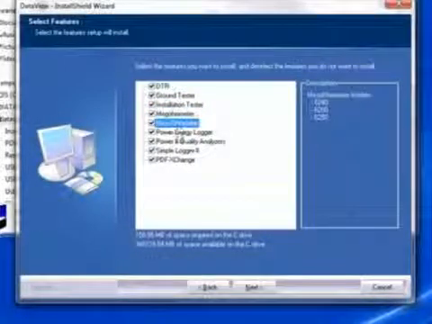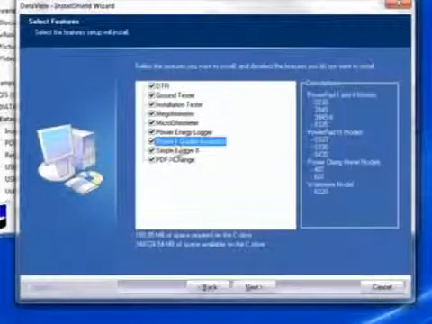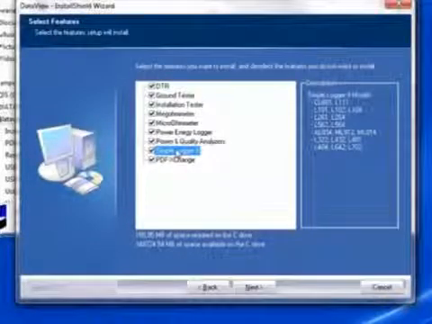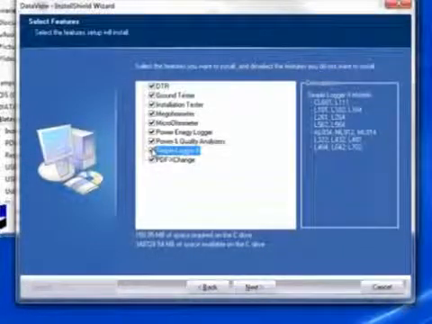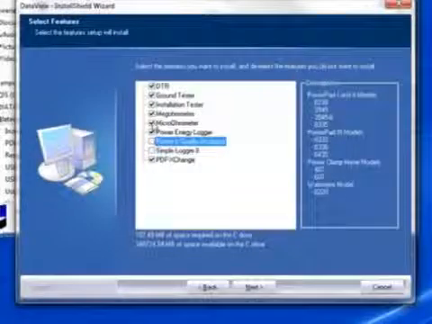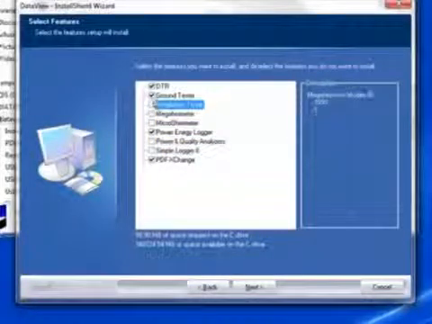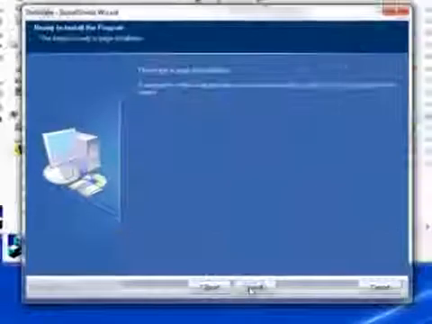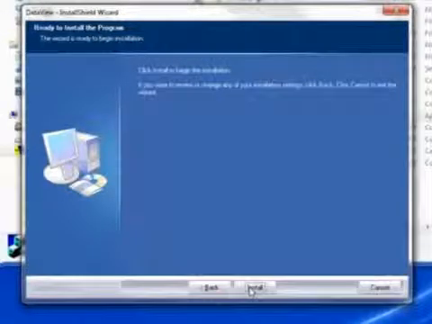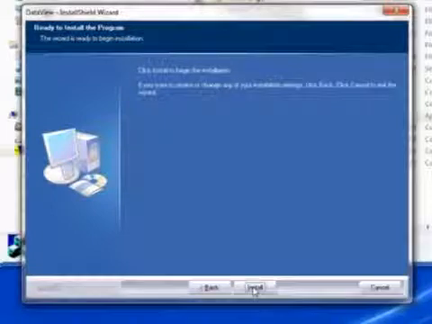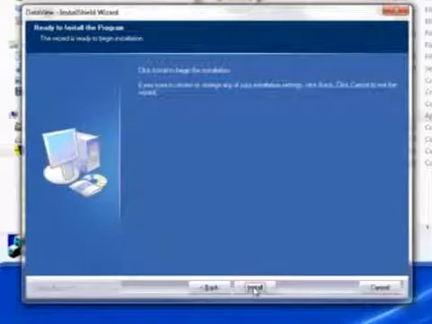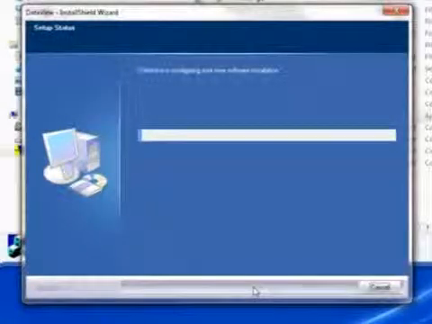To help you decide which control panels apply to your instrument, the description box on the right side of the screen lists all AEMC instruments supported by the highlighted control panel. After you finish selecting and deselecting control panels, click Next. The program is now ready to install DataView. If you want to review any of your previous selections, click the Back button to return to earlier screens. Otherwise, click Install to begin installation.